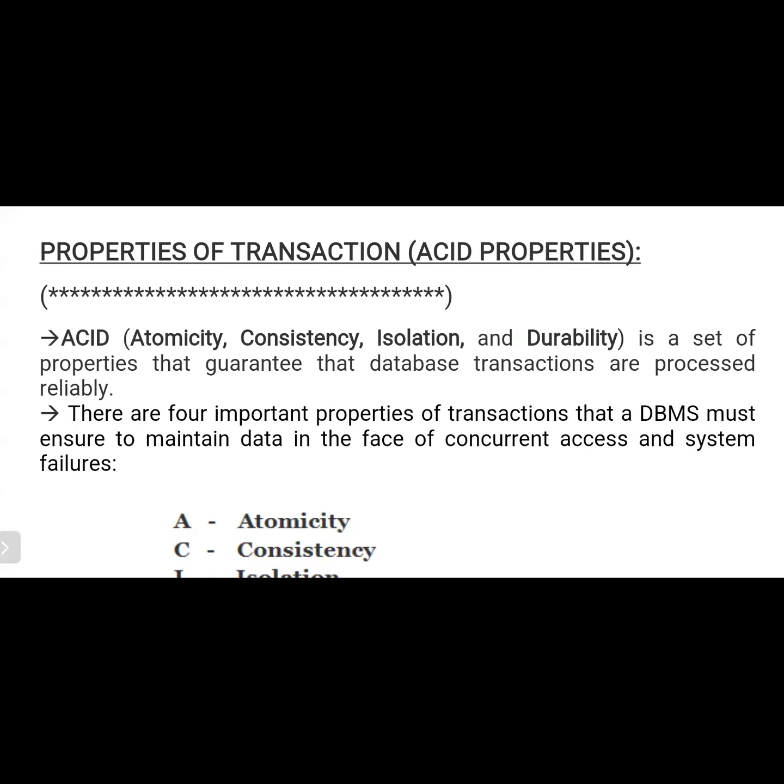Another one is durability. If we successfully maintain the previous three properties, then definitely we will maintain durability. Durability means that at any time we will be able to give the data to the users, even when crashes occur in the system. Once the data is committed to the disk, we are able to give the data to the users without losing data. That is the main advantage of a database management system. This facility is not available in the file processing approach.